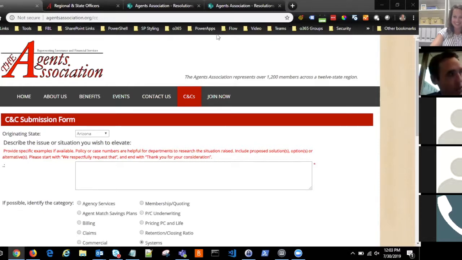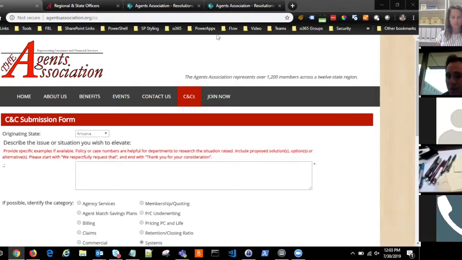So the screen that you should see in front of you is the current and long-standing CNC submission form. On the back end, this produces a lot of manual effort for a number of folks. So probably back in February, maybe a little bit before then, we started looking at ways to optimize and streamline this. What that means is that we are going to use a different form, all the same fields, but tied to a different system in the back end that lets us have a little control.